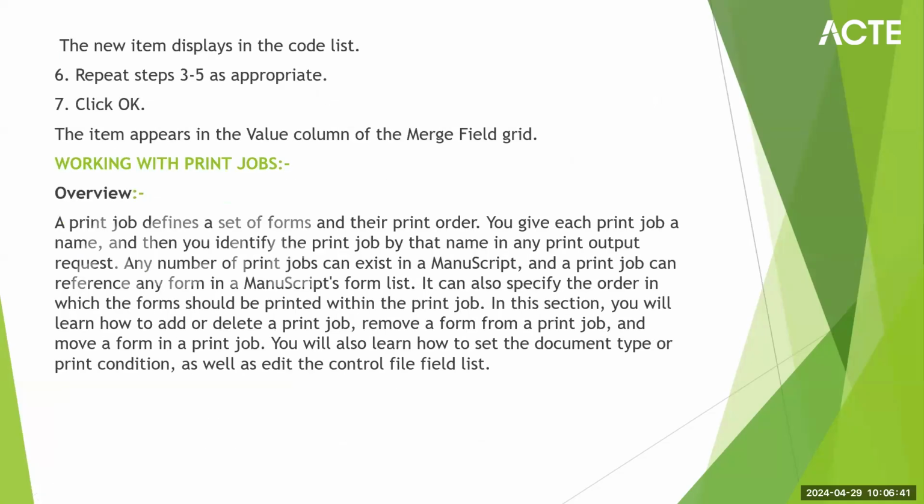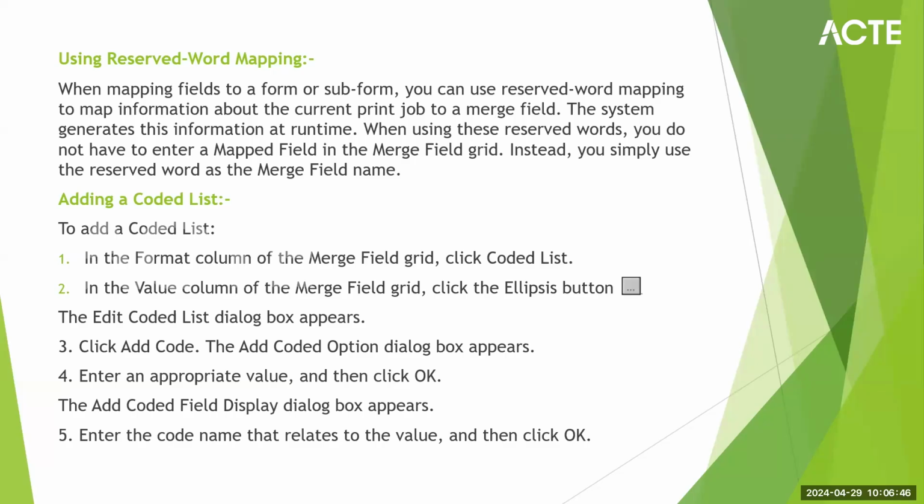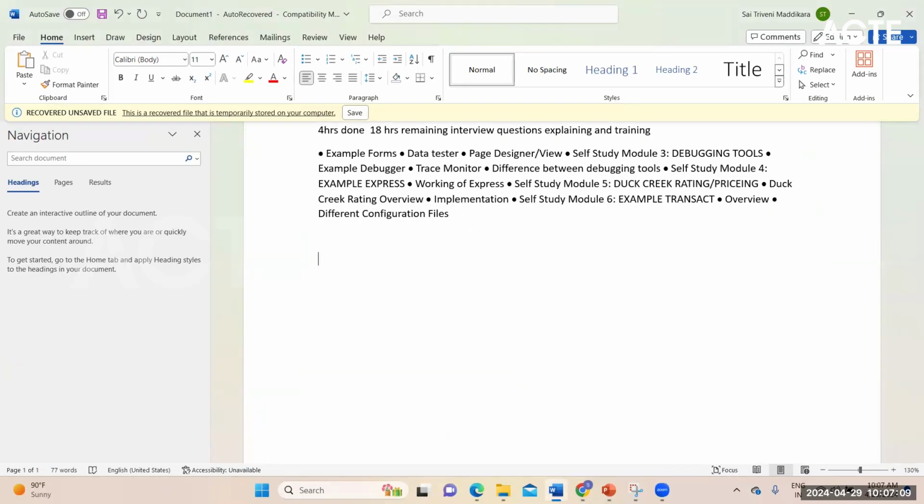For example, you have some value like amount. Total amount is the field name. That amount should display in the format of comma and dollar to signify its value. Like 2 lakhs, this is the number, and this is the total amount. But by default, if you map it to the UI as well, that will not display in any format. So you want it displayed in amount format, like a dollar and comma format.